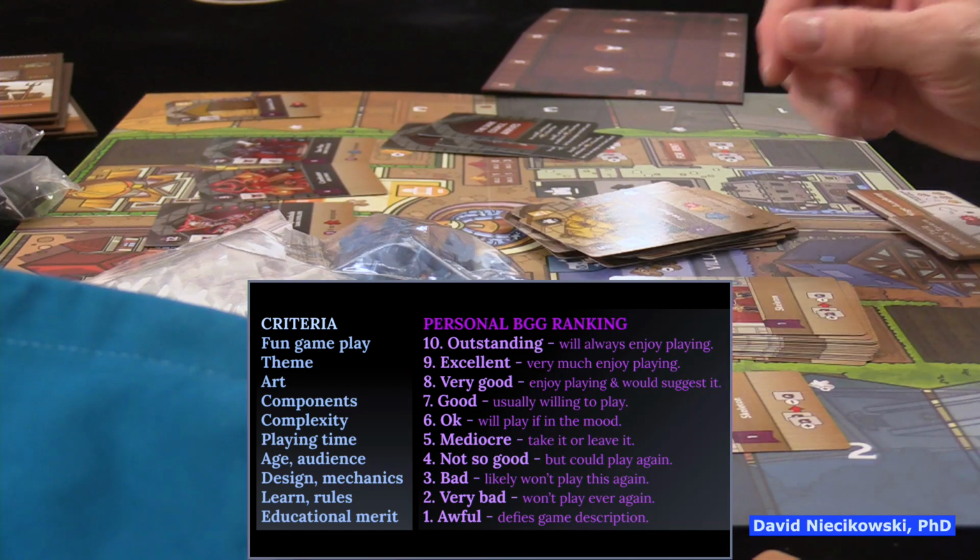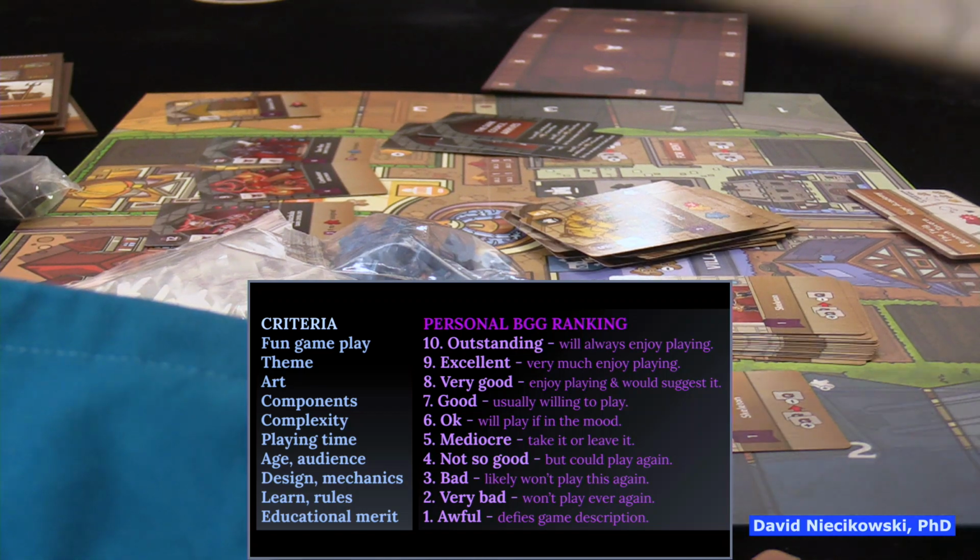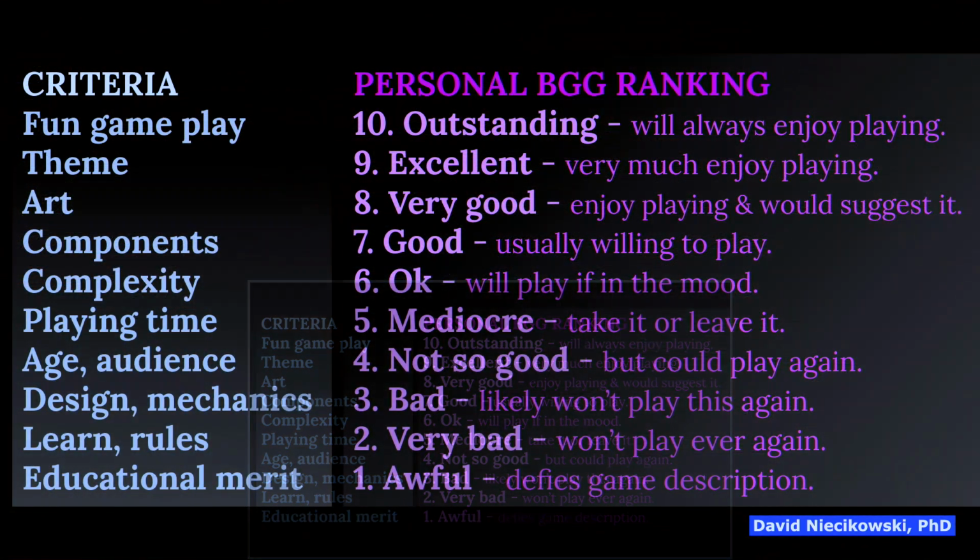Complexity. This will take experienced gamers to play, at least one to learn it, because the rule book, I'm going to talk about that, makes it difficult to learn and play it correctly. An experienced gamer will have to teach other people. This is not for casual gamers.